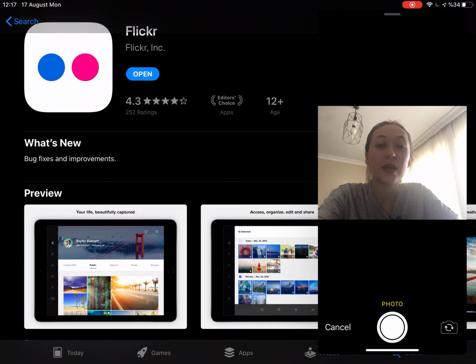With this app, you can upload, edit and share your photos from any device and any time. It is an app for photographers in the world. And if you just want to share your photos with the world, this is the right place for you.